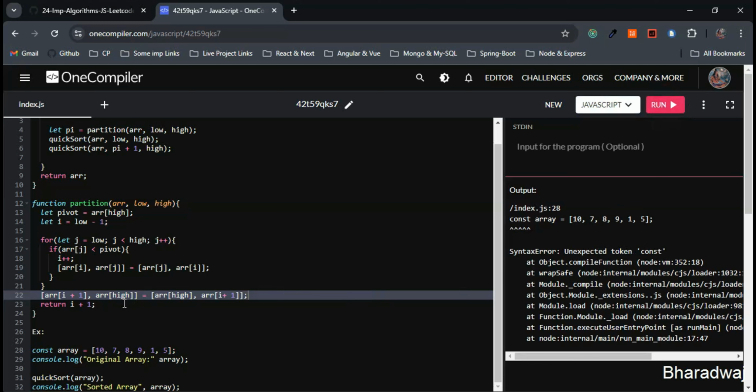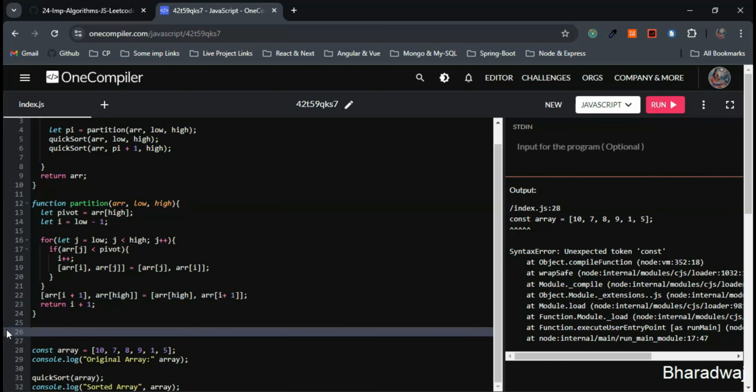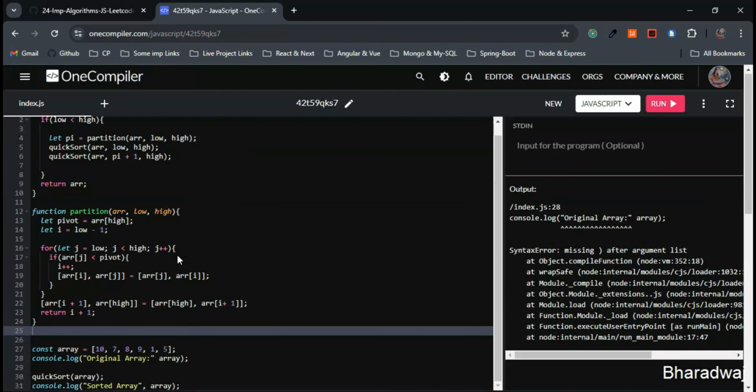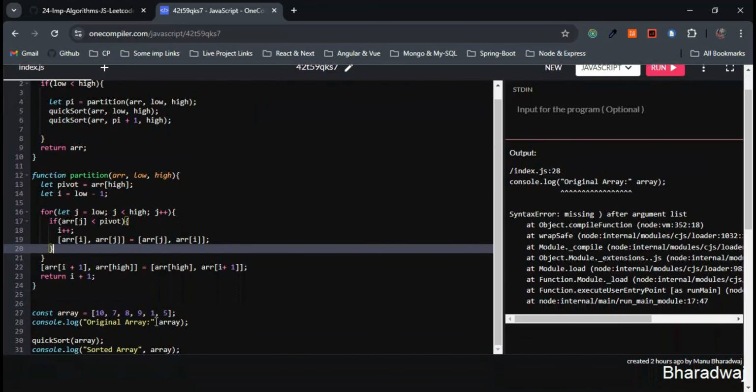What happened here? Why? Missing. What have I missed here? Just give me a second here. Array, I have initialized this one correctly.